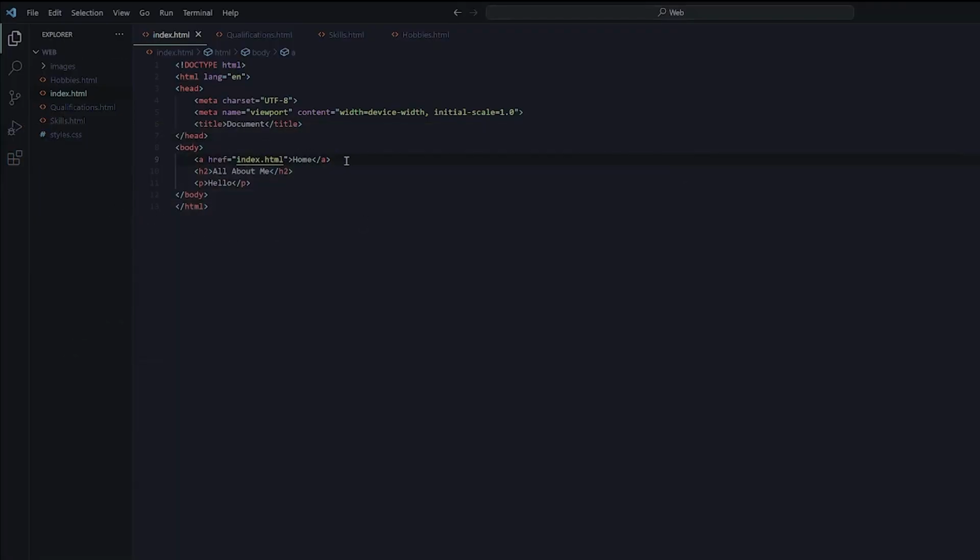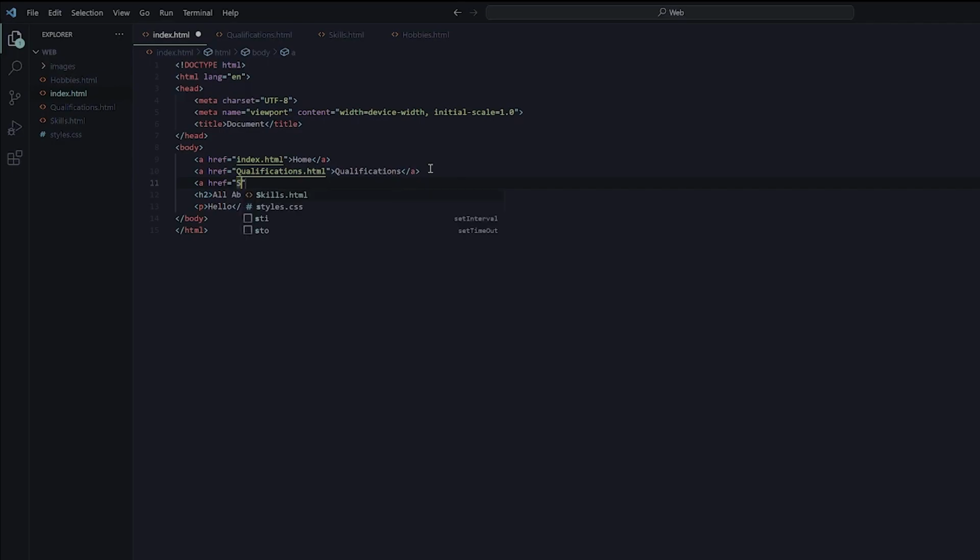And then we just repeat that process for each page. So it's open angle bracket, A space href equals, and then type in the file name. So my next one would be qualifications.html. There we go. Close the angle bracket, and then type in what you want to appear as the link. It doesn't have to be single words. It could be sentences. It could be an image, which we'll cover later on. But it's a very straightforward process once you've gone through it a few times.